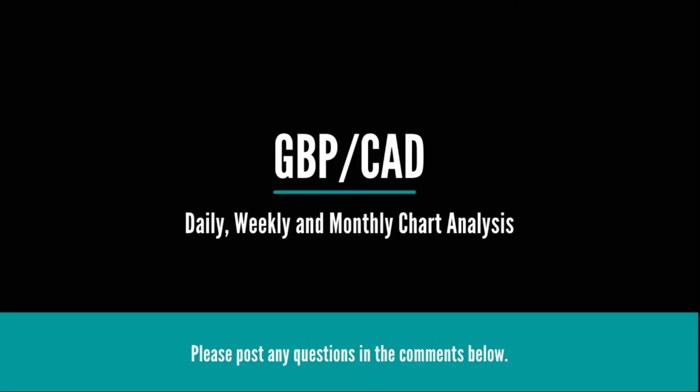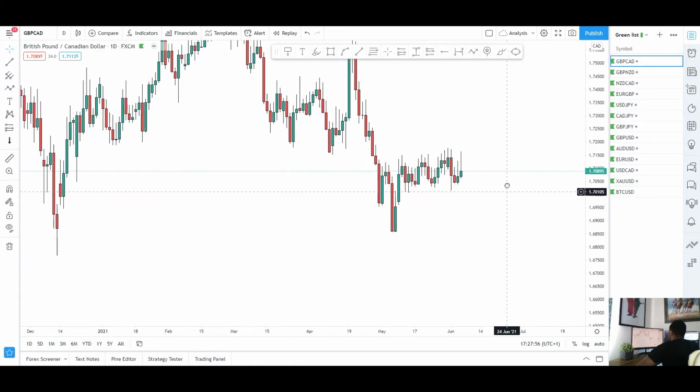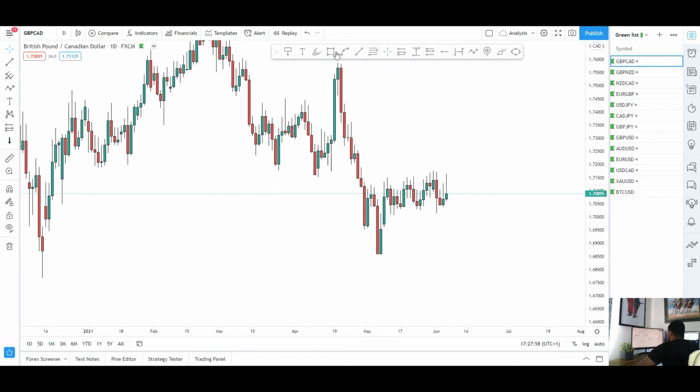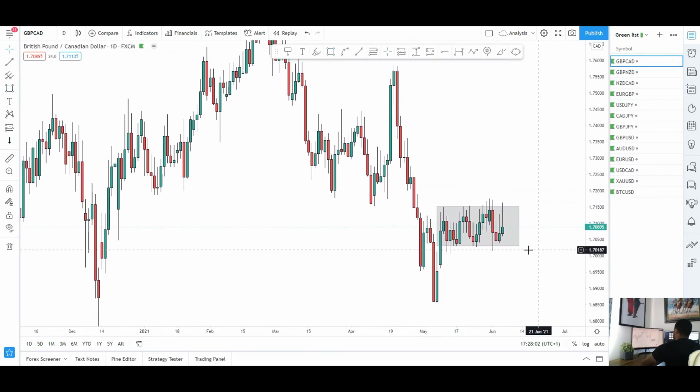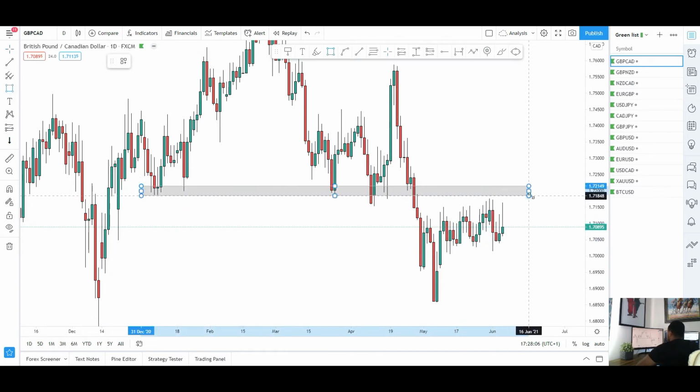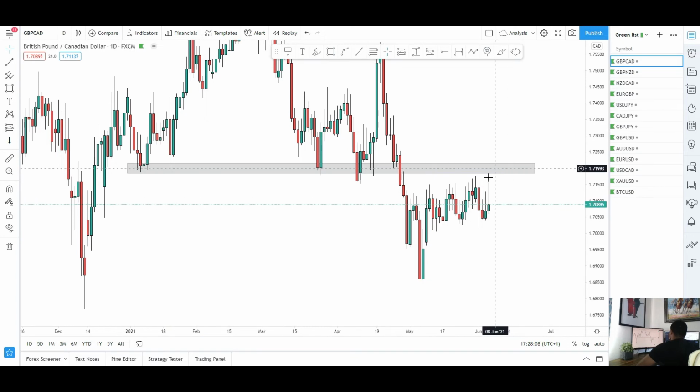And next we're going to see what's happening with GBP CAD. Okay, so now we've got GBP CAD. You can see for this pair, we are still very much moving sideways. Price hasn't really moved anywhere for the past few weeks now. I do still favour a move to the downside. We do have this key level of support, which is still intact, which is now going to be acting as resistance.